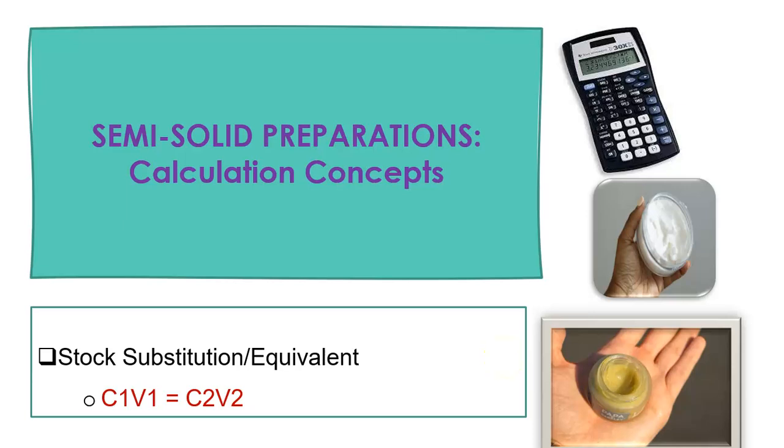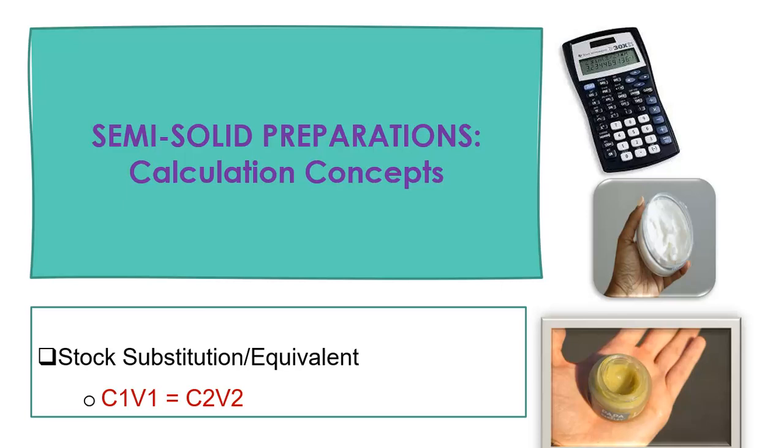Welcome to another video on semi-solid calculations and using stock. Using stock is done a lot in pharmacy practice. What is a stock? A stock is what you have on your shelf that's pre-prepared, a known quantity and a known concentration, because there's a drug dissolved or dispersed in something, which is a vehicle or a base, and it gives identity when it gives the percentage, or we use ratio strength whenever a percentage is filled with zero and decimals.